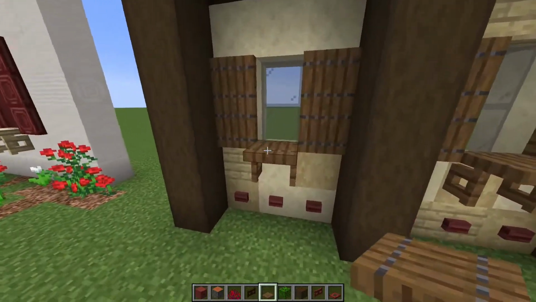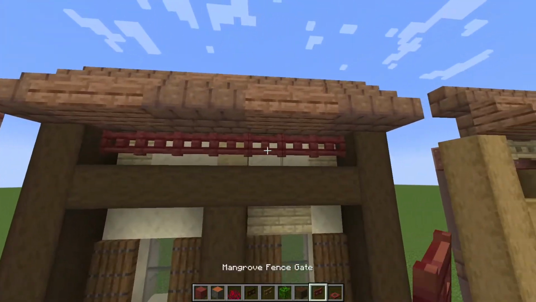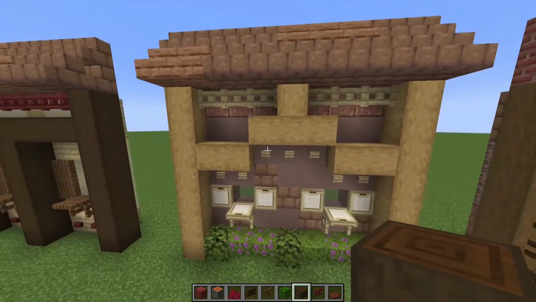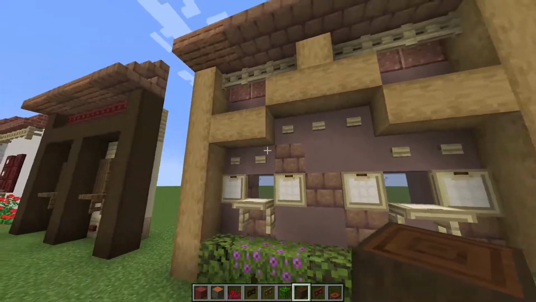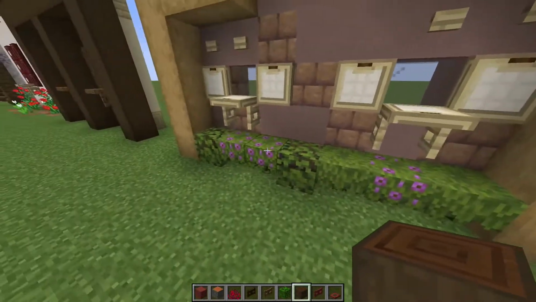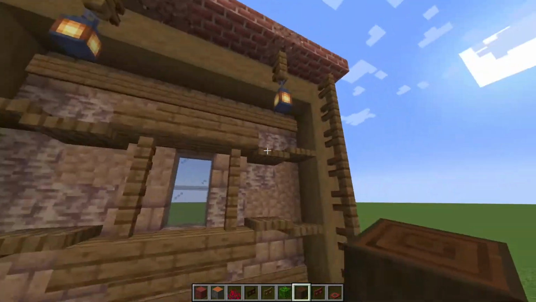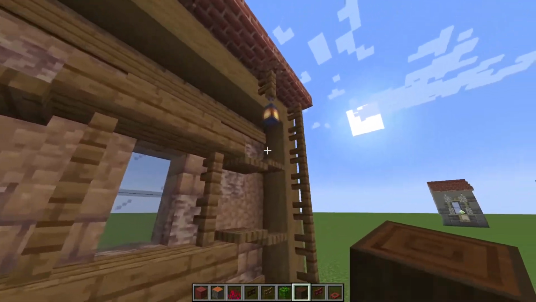Window shutters, this design for the windows, and some buttons, some fence gates, and the framing again. Here was a little bit more creative with the framing. Other than that, we've got some buttons as well lining this, and some different kinds of bushes. And here again, I tried something with the window, and I had this cool idea with the trapdoors.